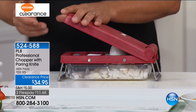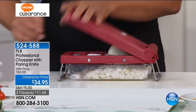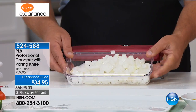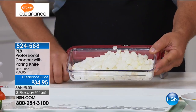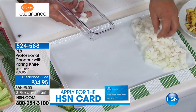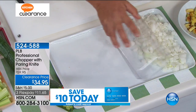All you do is place whatever you want to chop or dice on top of the blades and press down on the lid — it does the work for you. It's got a catch-all bowl underneath that catches all the food. We just diced up a whole bunch of onions for chicken salad or tuna fish. You get consistency each and every time because of the design of the machine.